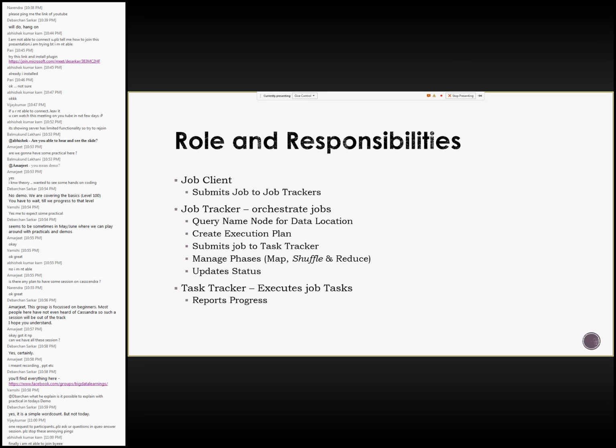This is a huge file spread across n number of data nodes, so give me all the nodes where the data is located. It picks up the data location from the name node. That is how the job tracker gets to know that it needs to trigger the task trackers running on the data nodes which the name node gave.